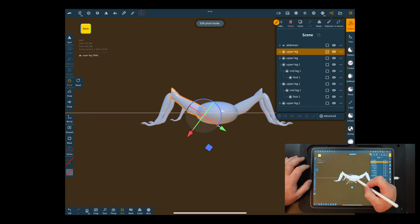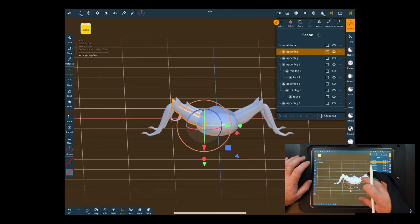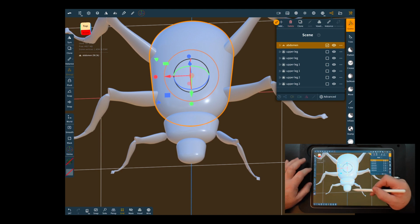All right, so for these, I'm going to fix the pivot because the pivot's kind of all screwy on these, and I should have fixed that beforehand, but I didn't. So we will fix that now. Okay, so the next thing, I'm just going to throw some eyes and pinchers on this thing. So the big thing is make sure that you have what you want selected to where you want to add something.